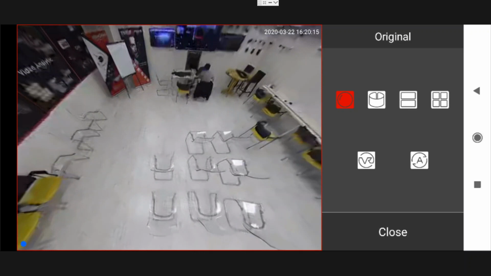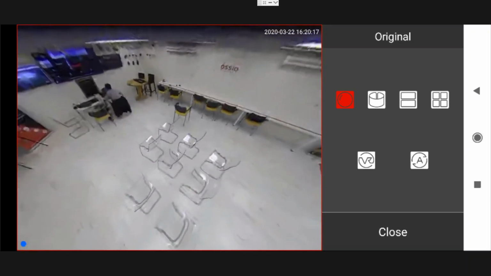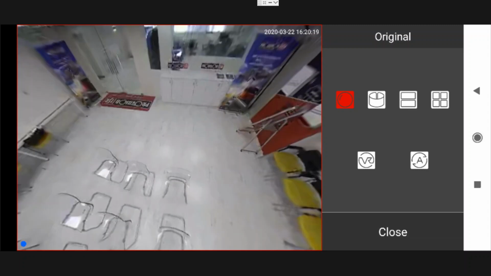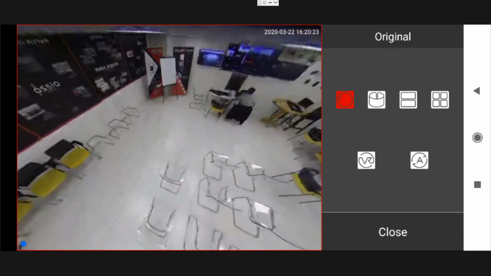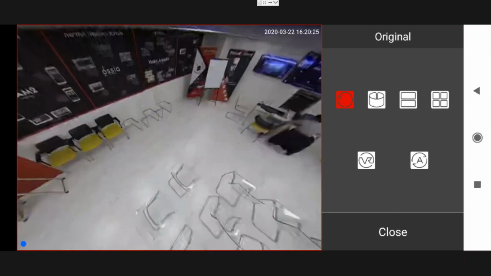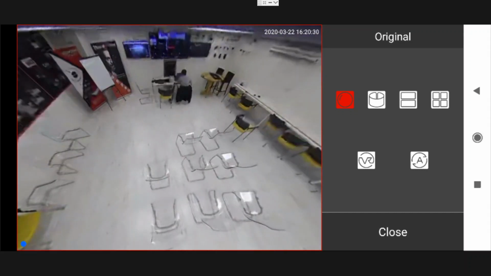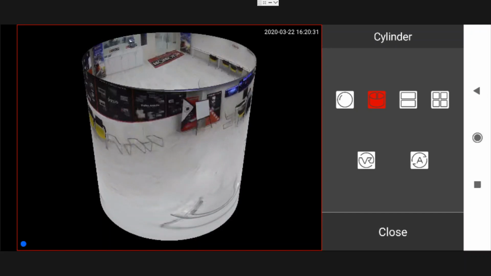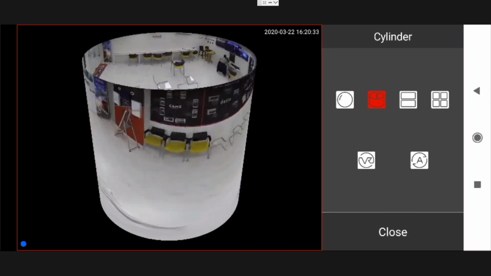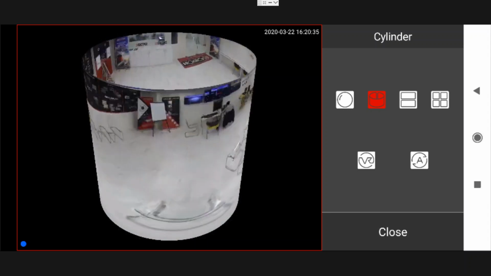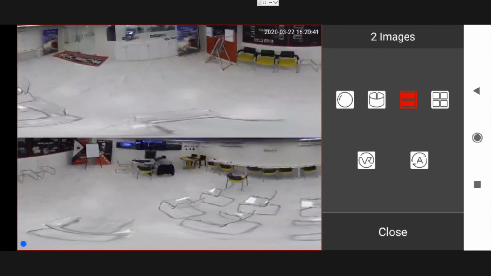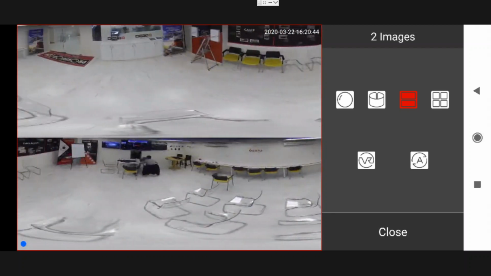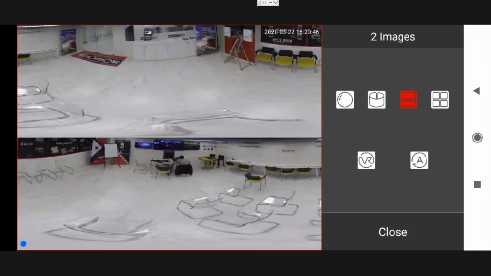Now, double click on the camera takes me into the room itself. So right now I am inside the room and I can see everything around it. I can walk around as if I was inside the room. Now, second thing I can do, I can turn it into cylinder mode. So basically I can see the outside and the inside of the room very smoothly. Back and forth, back and forth. I can twist it and I can see the front of the camera and the other side of the camera. So I'm like a teacher, I have eyes in my back.